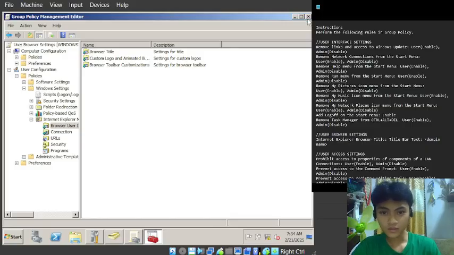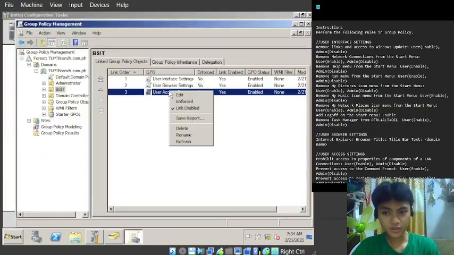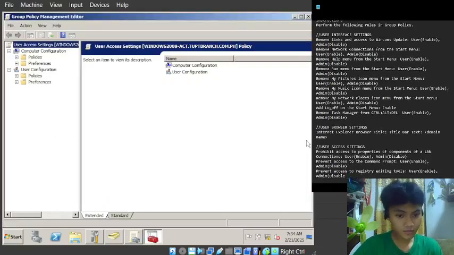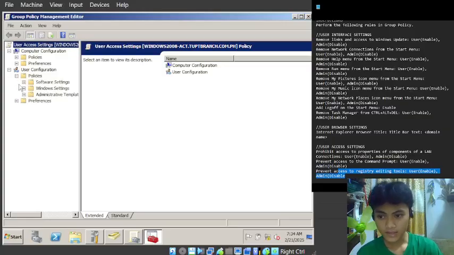So now onto the next GPO, the user access settings. What we're gonna have to do is prohibit access to LAN connections, command prompts, and editing tools. So policies.